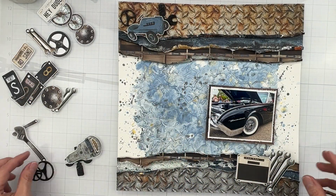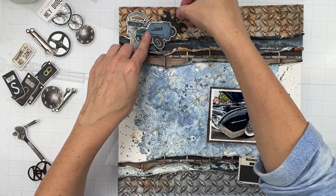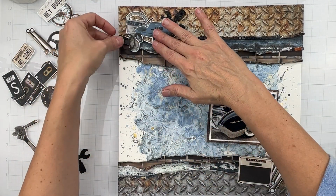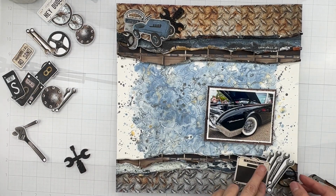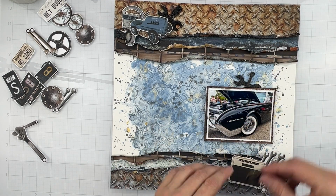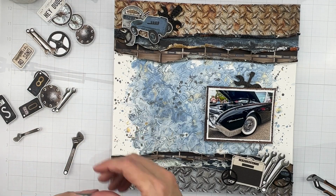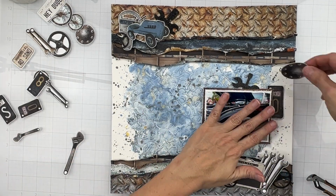I grabbed some of these gorgeous Chippies pieces and I went ahead and embossed them in a bit of black. So I'm going to have a nice strong inky color, bringing in the anthracite paint as well as the black touches that are all over this collection. And now I just want to kind of play around a little bit and see where I might want to get all of these pieces to go.